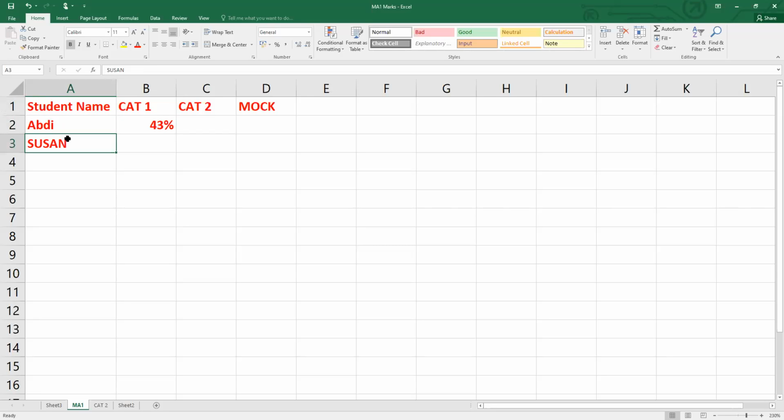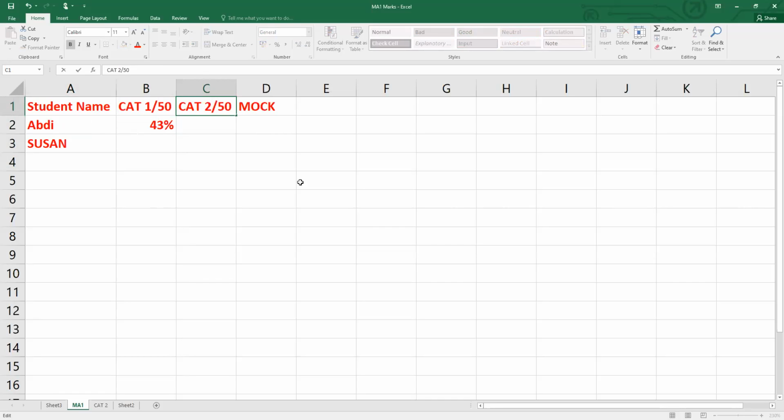So the cell can have a text, it can have a value, it can have a formula. For example, assume this was Cat 1 out of 50%, and Cat 2 was out of 50%.